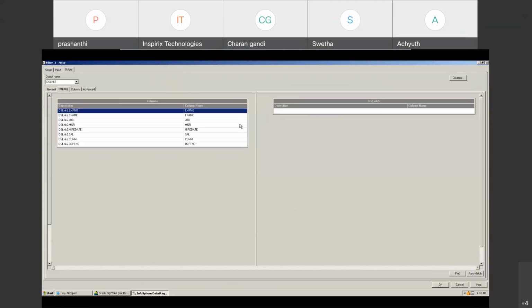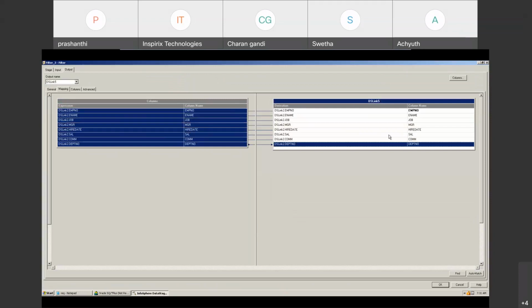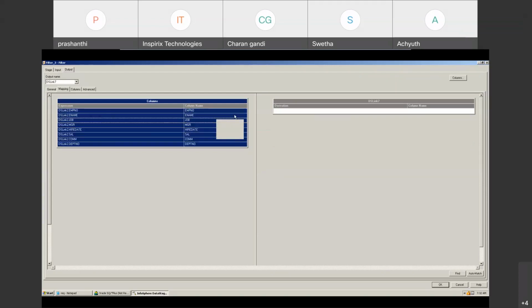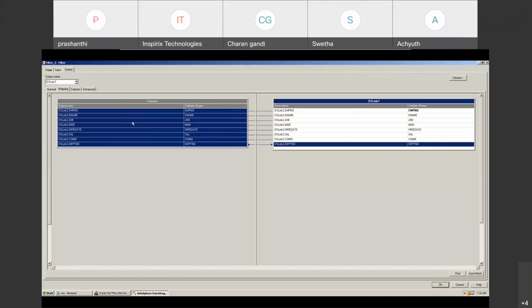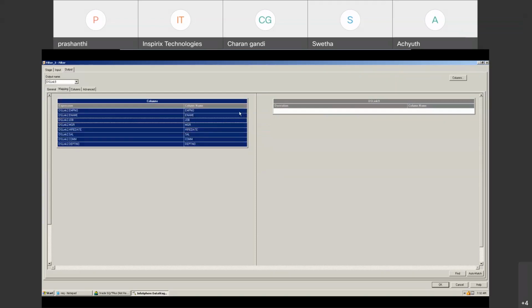Go to the Output tab. In the Output tab, there will be three links, DS link 5, 7, and 9. Three links are there because we have given three output links. You need to pass the columns from left to right. How do you do that? Right click and select all. Hold your left click and put it under columns. There is a black line coming up, right? Then only the mapping will be done. Similarly, do it for the other link. Select all, hold your left click and drop it under the column name. In DS link 9, select all.